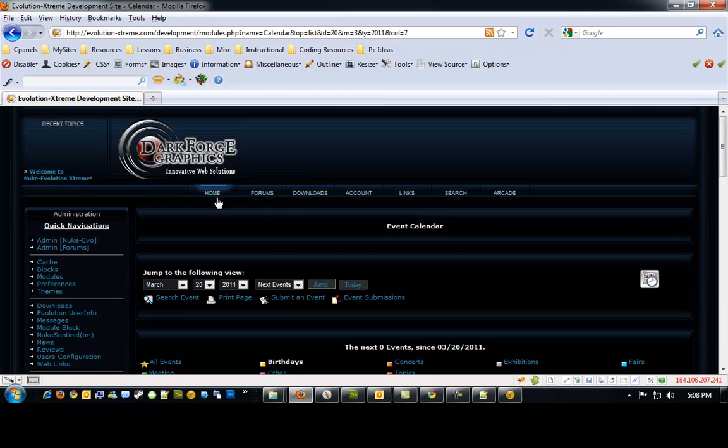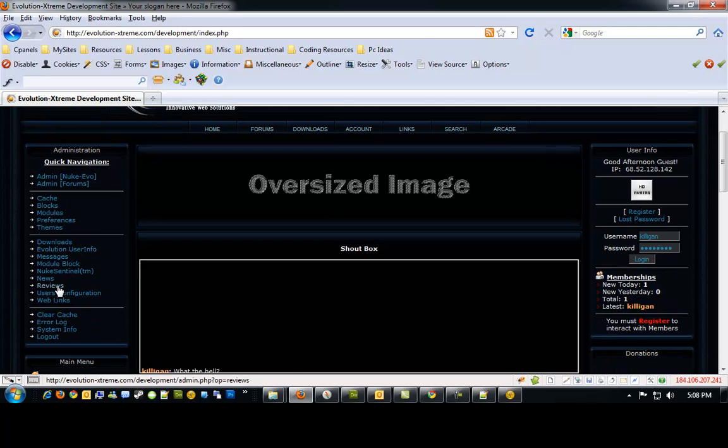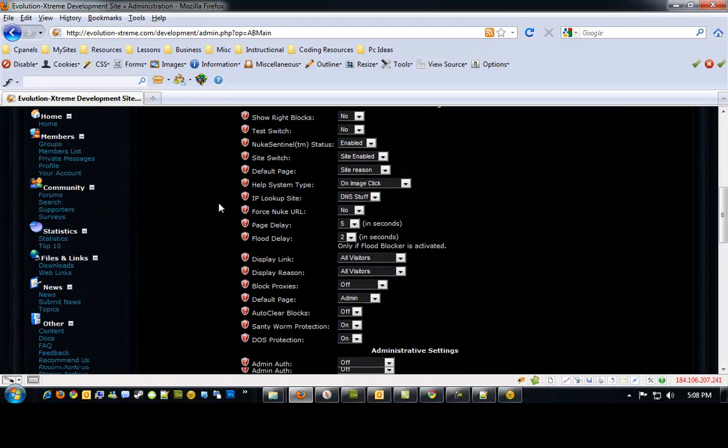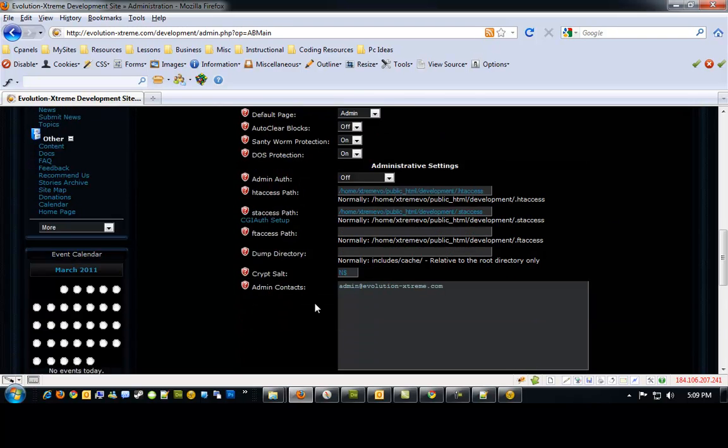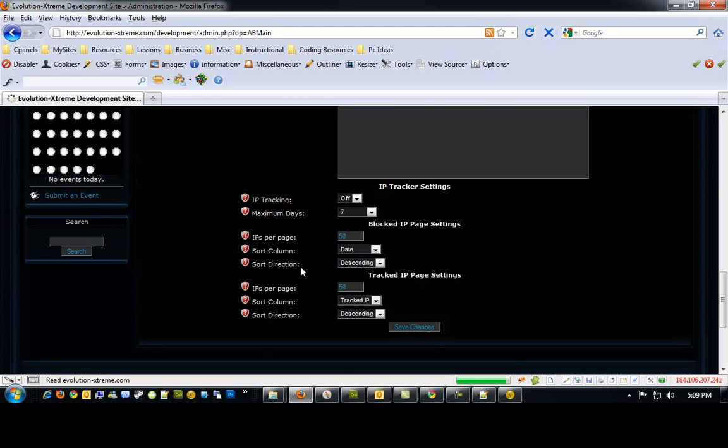What you'll want to do is go into your site, and you'll want to go into Nuke Sentinel. If you're in Nuke Sentinel, then you'll see down here at the bottom you have admin auth is off, htaccess path, it's not entered. By default, it's not. And then there's the CGI auth setup. So what you want to do first is go ahead and just add these. You will need to use your actual link, not this link. I mean, this is standard, but it might not be the same for your web server. So you'll just want to make sure that that's set up and linked correctly. Go ahead and click Save.